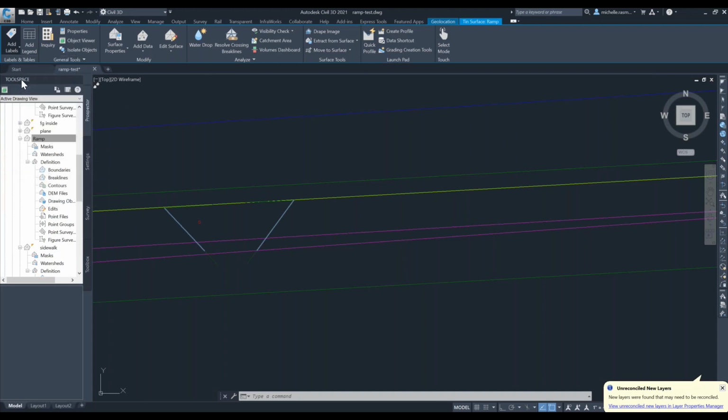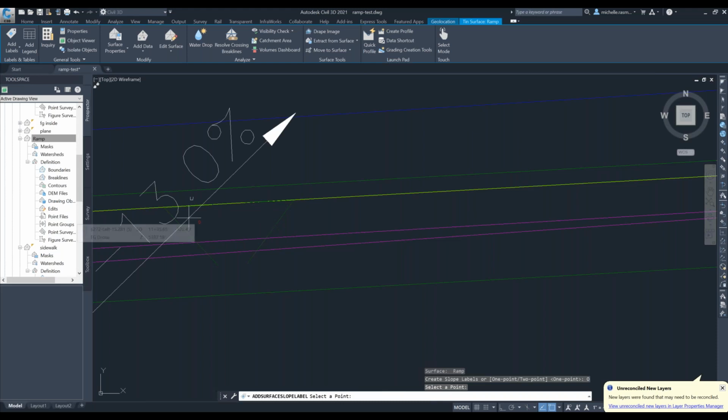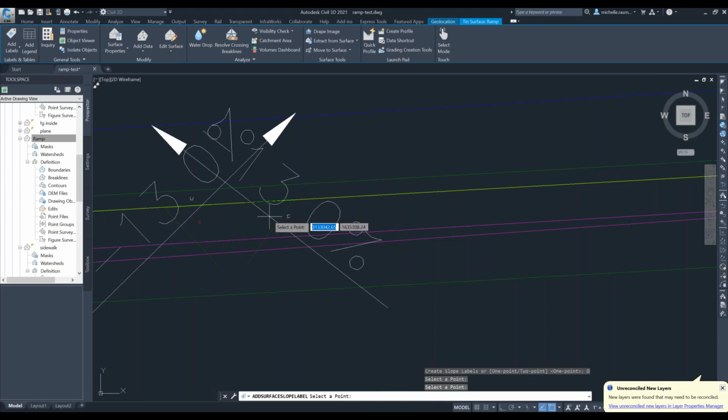I will add my slope label, and I'll just do a 1-point slope and pick a point about right there, and then pick a point about right there. And you can see that's a 13% slope going from where that ramp was up to the sidewalk surface. If I needed to change that, no problem.